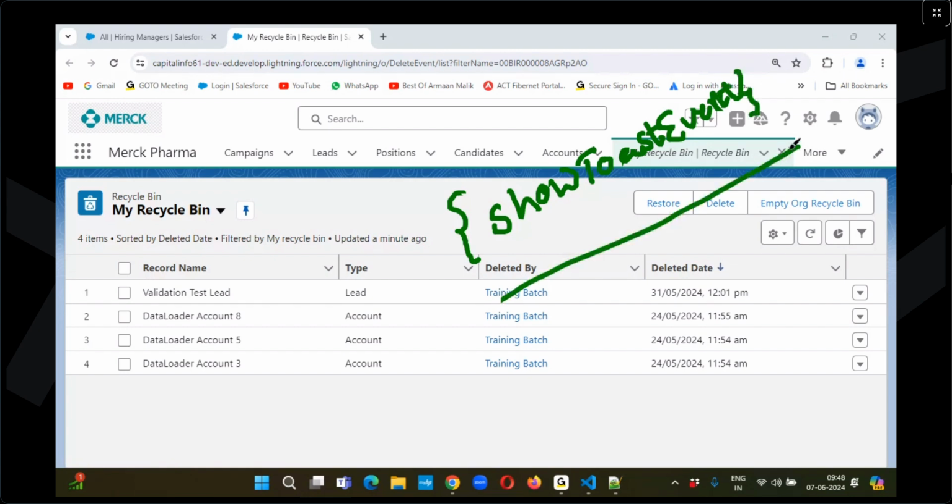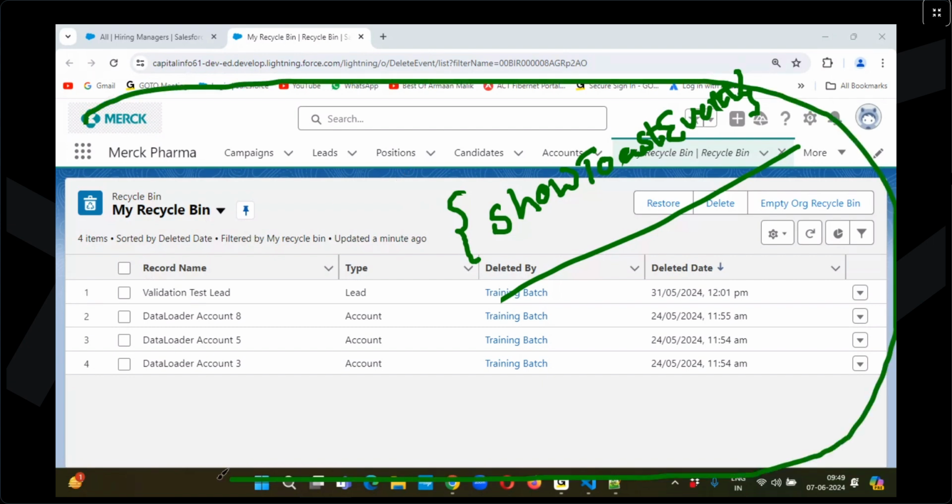We have to import this module inside your Lightning Web Component framework, inside the JavaScript file. From there, we can represent the required message with the different variants, with the different messages also. Whatever you want to convey to the people, we can show these messages as well. Now, there is a small point here. Whenever we are representing these toast messages, they will be visible within your Salesforce organization only.